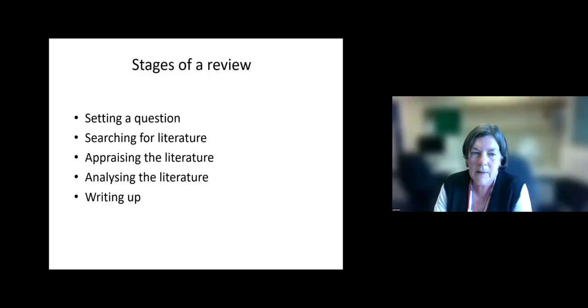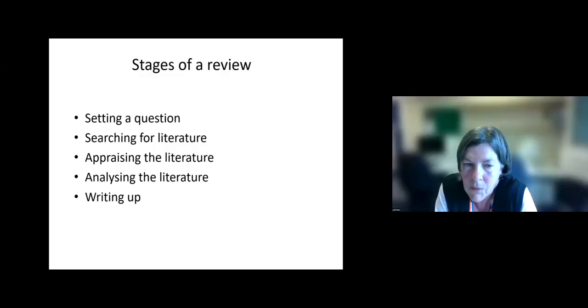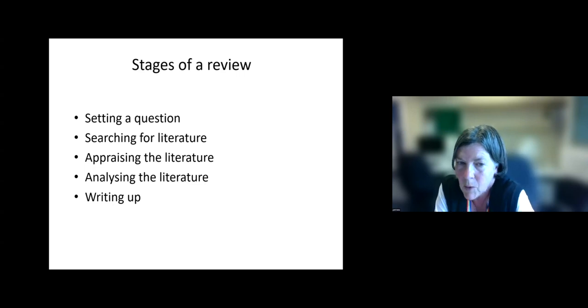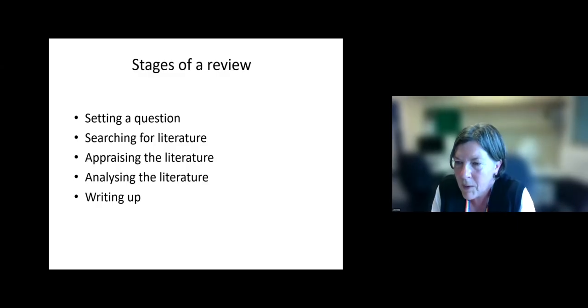They all then recommend searching for literature using an appropriate search that's relevant for your particular discipline, with the Boolean operators and the relevant academic databases. They all recommend appraising the literature, so identifying strong evidence from bad evidence, and then some sort of analysis, which is then written up. And those stages, I would say, are common to all of the reviews which are done from this empirical basis. That is, where you've got a question where you need research evidence to answer it.